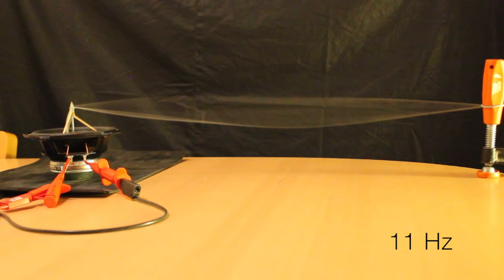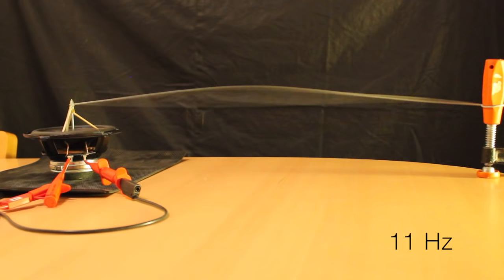What you can see is that even though we haven't changed the amplitude, the amount that the driver, the woofer is moving up and down, the amount that the string is moving up and down in the middle has changed dramatically. And that's because it wants to ring at this frequency. Let's start the video again and see what happens if we increase the frequency again.